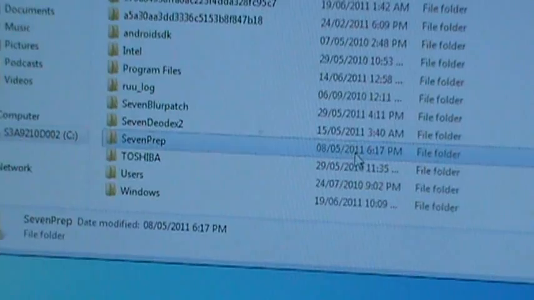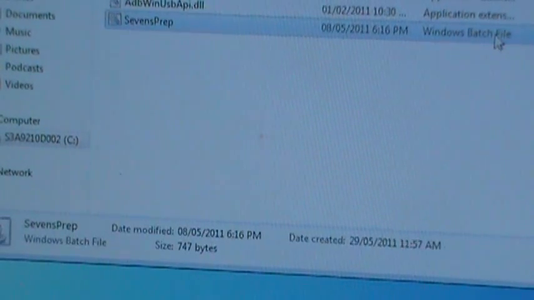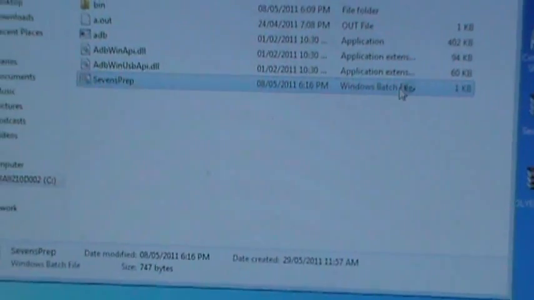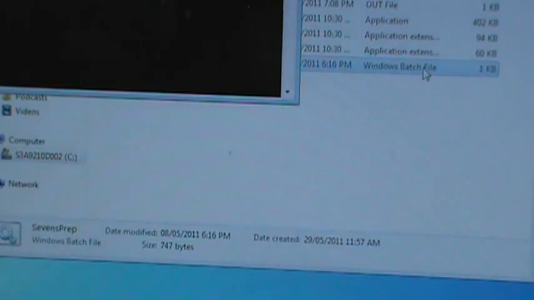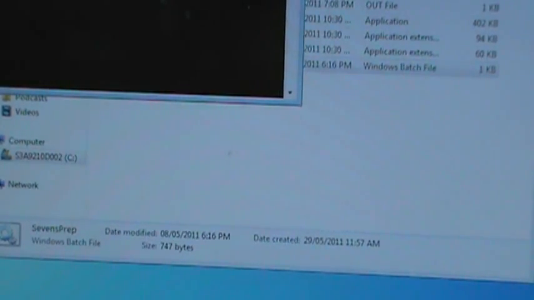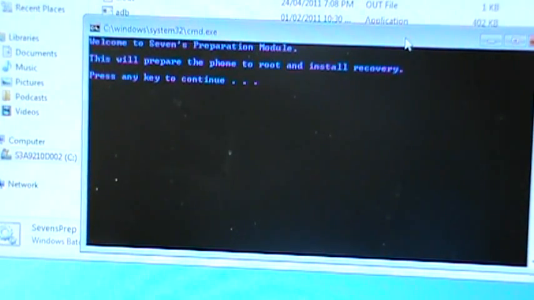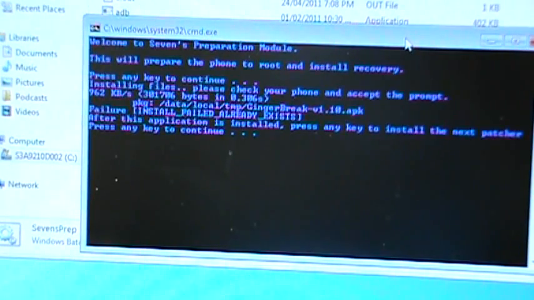Alright, I'm going to open that up. And you're going to locate the batch file, 7's prep batch file, as you can see. Alright, we're going to click on that, and it's going to open up a command prompt. And as you can see, this will prepare the phone for root and install recovery. You're going to hit enter on that.